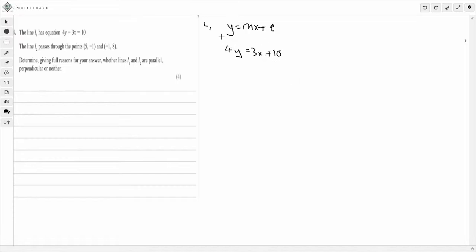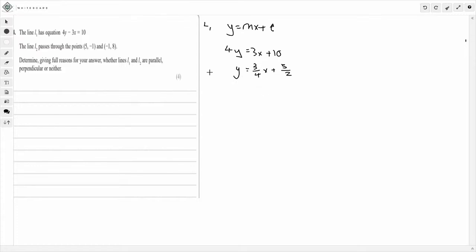Now, remember it's got to be in the form y equals, so we're going to have to divide through by 4, because we need this coefficient here to be 1. So to get rid of the 4, divide through by 4. This gives me y equals, well, if I divide everything by 4, I'm going to get 3 over 4 here. Oh dear, that should be, let me rub that out. So this is going to be 3 over 4x. And then if I divide the 10 by 4, that's the same as 5 over 2. I'll just simplify it straight away. Plus 5 over 2. But the 5 over 2 is irrelevant. We only care about the gradients.